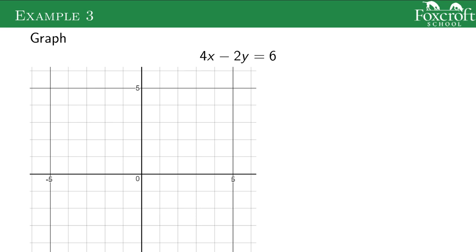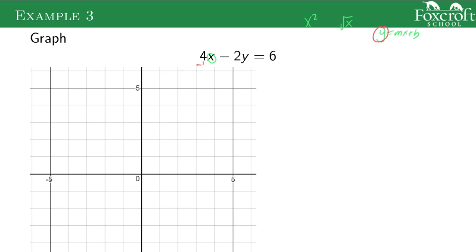Here we have 4x minus 2y equals 6. Again, I don't see an x squared. I don't see a square root, so this is going to be linear because I just have a single x. But it's not in y equals mx plus b. So my first goal, well, you could always graph it by plugging in values. But if we want to use our shortcut of y equals mx plus b, we need to get y equals.